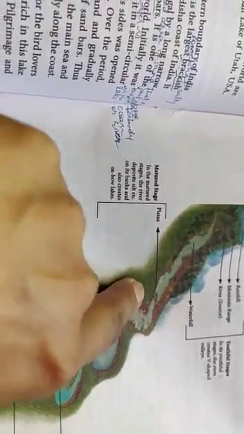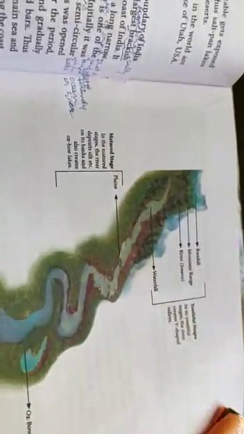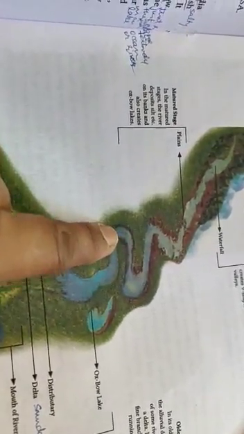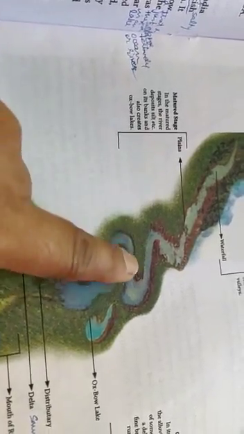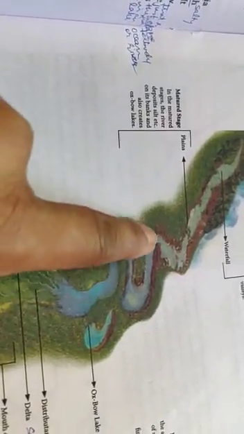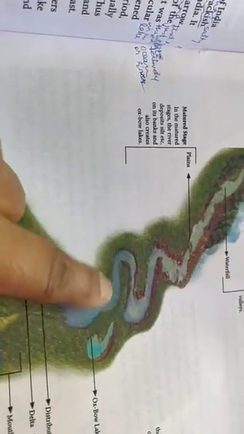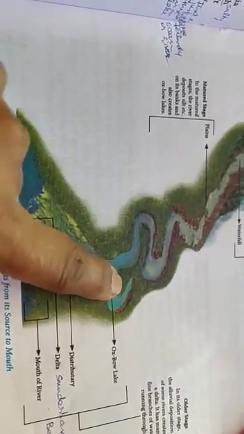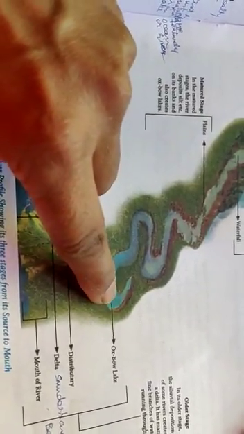Now from Dehradun or Haridwar, when we are especially talking about river Ganga, it is in the middle course, and then it flows to the other states of the northern region. Now here, because the river is meandering, flowing like this, it forms oxbow lakes. It seems as if it is the horns of an ox. Over here it will form oxbow lakes. See over here, can you see over here?